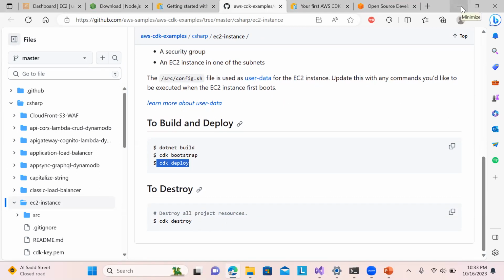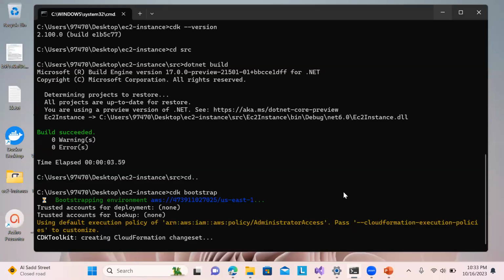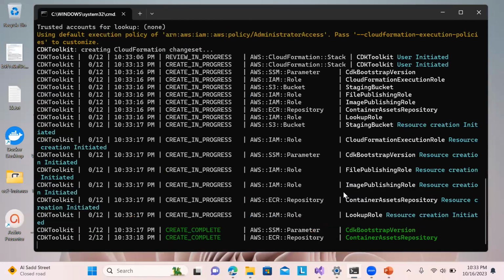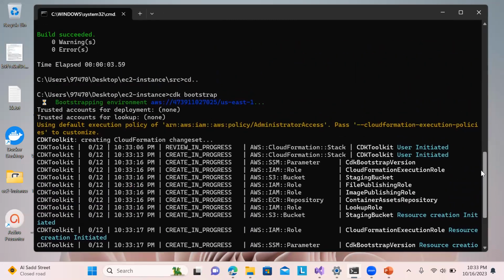But the most important thing is to check our console, where we can see certain things getting created. You can see creation is in progress. It's creating a role, a bucket, a repo. Lots of things are getting created. You can see the CloudFormation stack, the CDK toolkit, getting created.